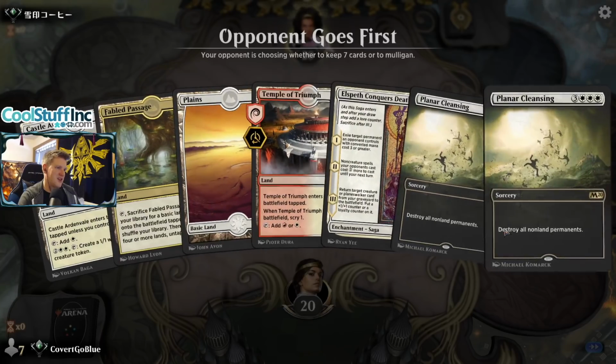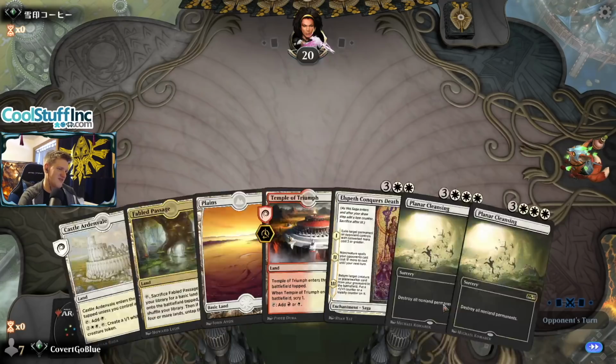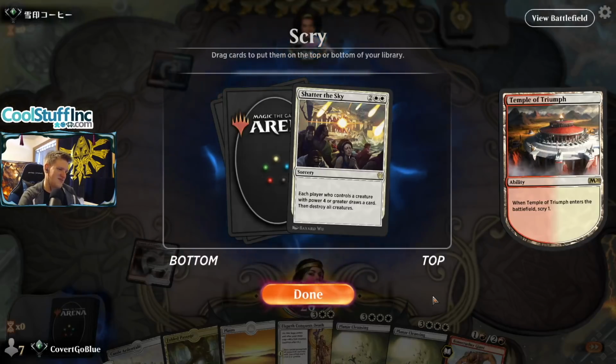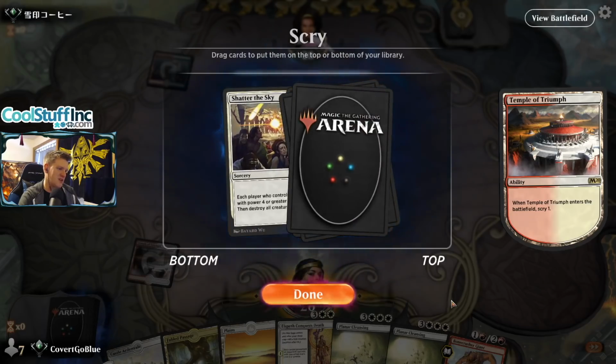I had this hand already today. This one's on the draw. Whatever. I'm so done. Alright. Scry. I don't know if this is good. And with 2 sweepers already, I think I'm going to go for better.